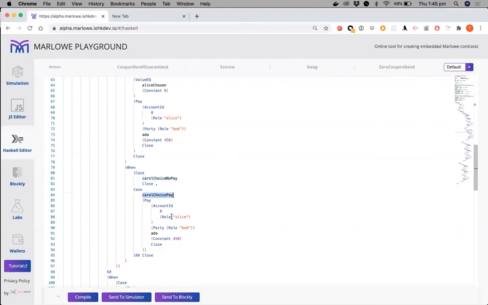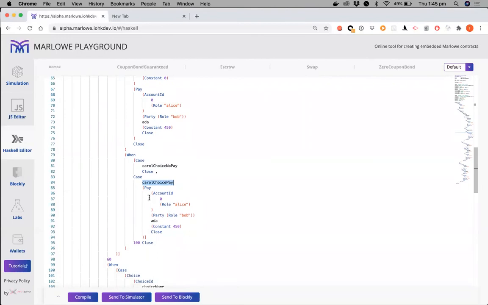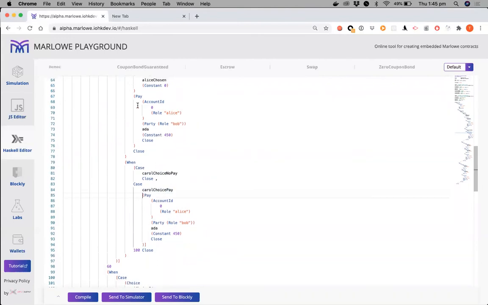Otherwise, Carol chooses pay, and we pay. Yep. Pay there. So you notice that pay is the same here and here. So that's another thing that we can refactor out. So that guy there.